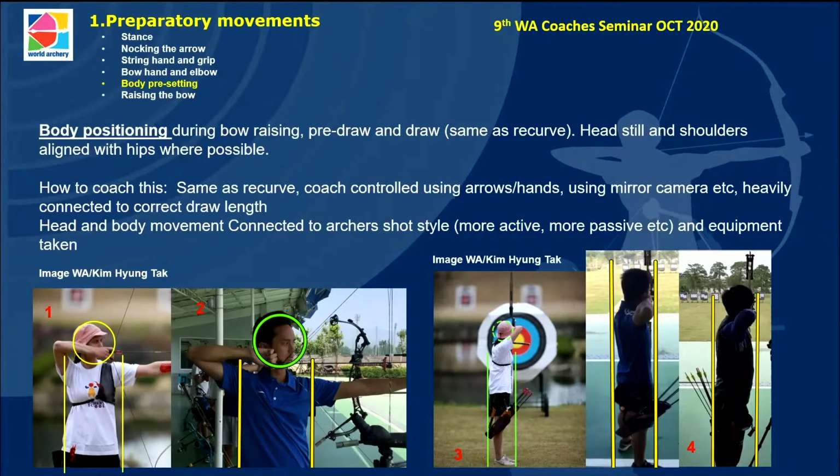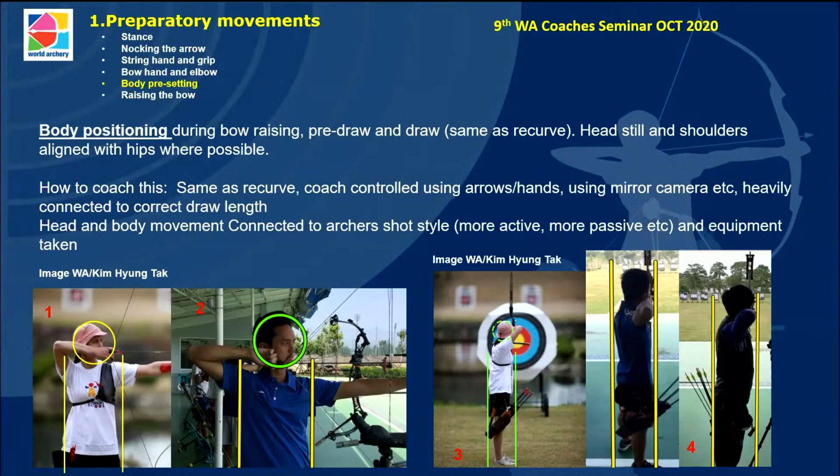As they get more advanced, say if they're already established archers that have begun without my help, you will find in the compound a bit of a difference here. Every one of you will already know some of the higher level compound archers around the world that might not have, similar to image number 1, this great straight shoulders and hips position. Now that's totally okay, and that's where some of the big differences between compound and recurve lie.